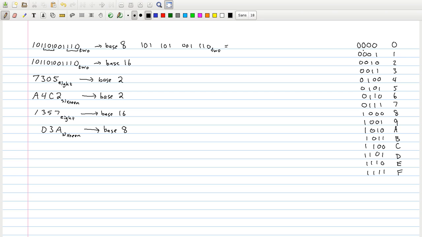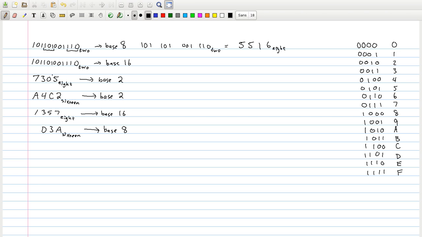Now, when you're using this table, when you're going from base 2 to base 8, we ignore this first column right here. We ignore that leading 0. So 1, 0, 1, I see that come up right here. 1, 0, 1 is in row 5. So our first digit is a 5. Next up, 1, 0, 1. That's the same thing, so that's another 5. And then 0, 0, 1, that occurs right here near the top. 0, 0, 1, that corresponds to the digit 1. And then 1, 1, 0, we see that down here. 1, 1, 0 is 6. So this gives us our number 5516, and this is base 8.